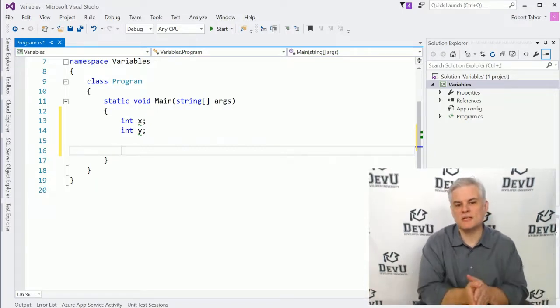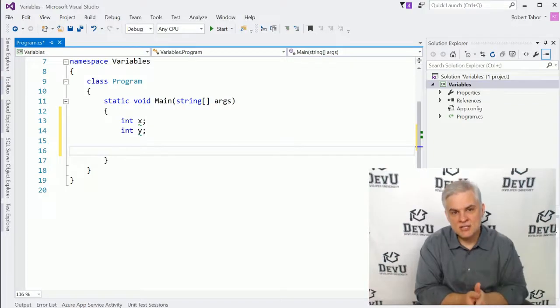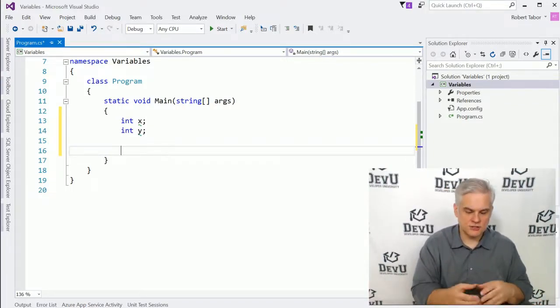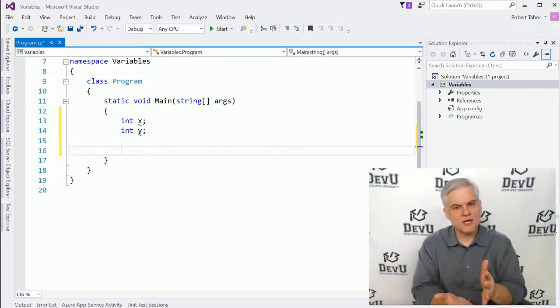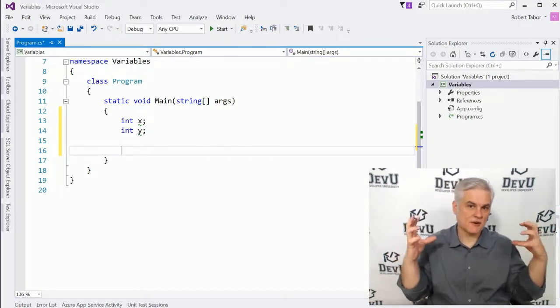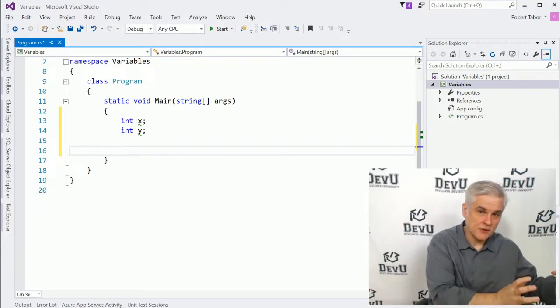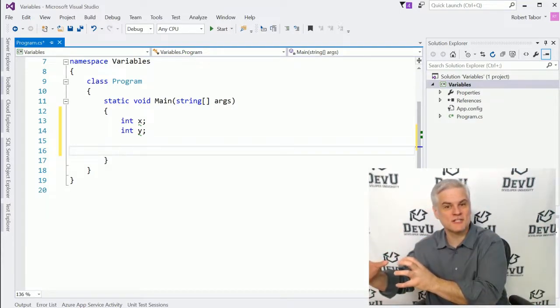But most importantly here, I'm telling the computer that I want to assign integer values into those variables. And an integer is really just a mathematical term that refers to a whole number that's within a certain range. So no values after the decimal point. And as far as C# is concerned, the values have to be between a negative 2,147,000,000 and a positive 2,147,000,000.